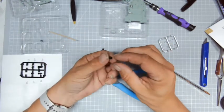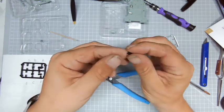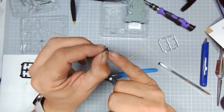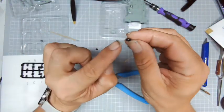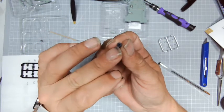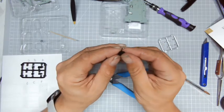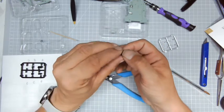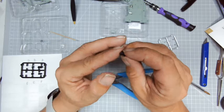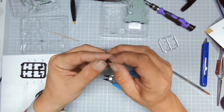Let's have a look at this piece. Does it need any cleanup? I don't think it does. So part D, we have a long peg in the middle, and then we have a short peg pointing downwards, and then part E is a circle with a little notch cut out of it. So, that downwards peg is going to go into the little notch, and I will call that a good fit. So it's just a little locating peg there, you see, so we can fit it to the bulkhead.